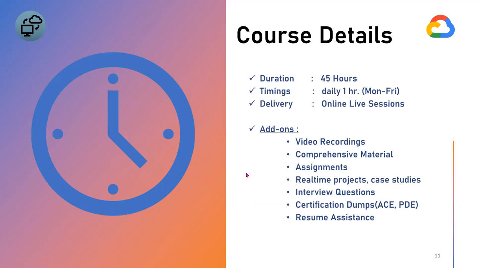certification terms I just showed you, resume assistance also I will show you. I have shown you. So all these things are already there in the notebook only. I just have to provide the access to the notebook. That notebook is very useful, even if you want to go for an interview.